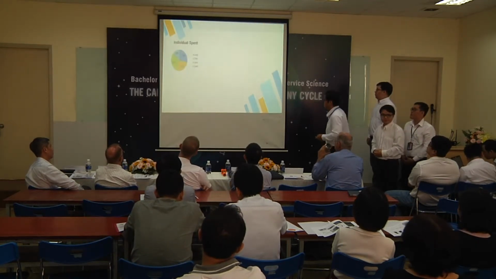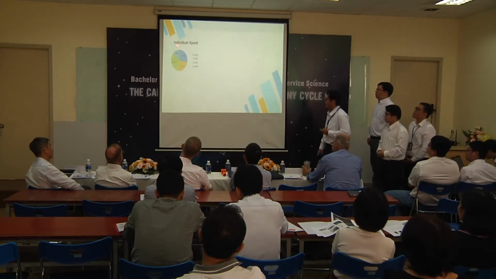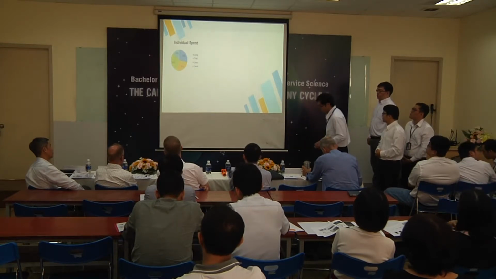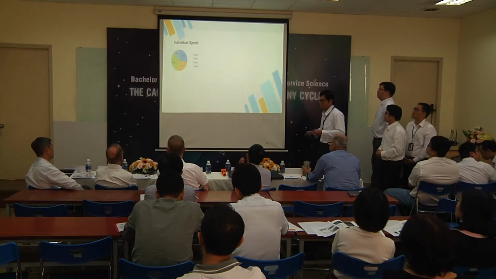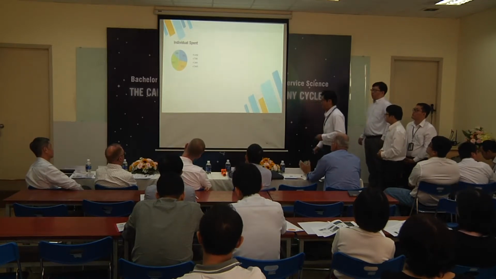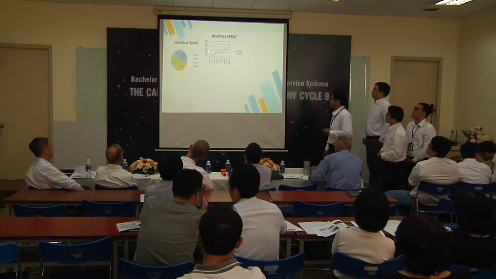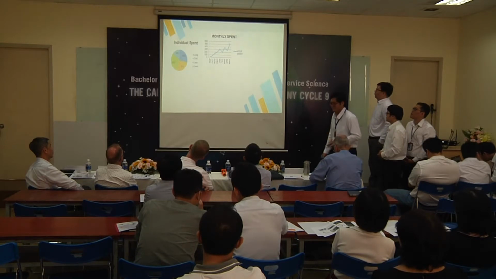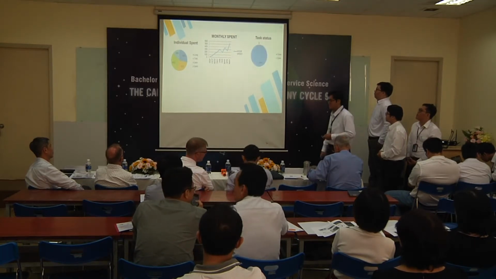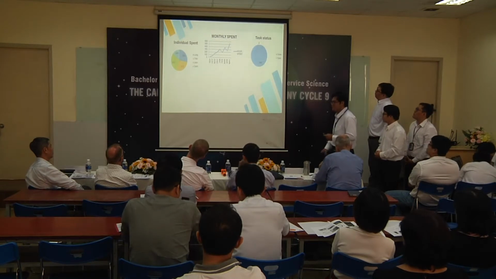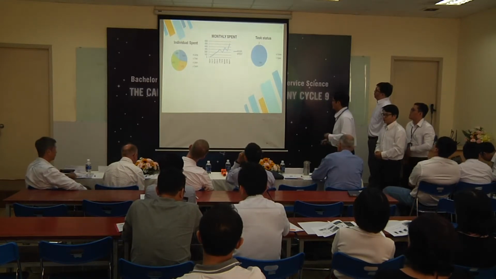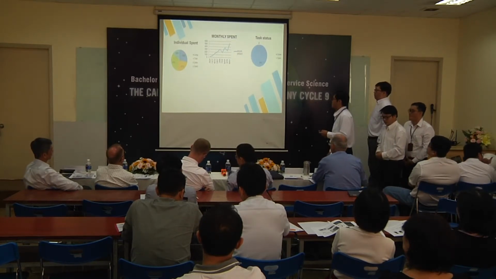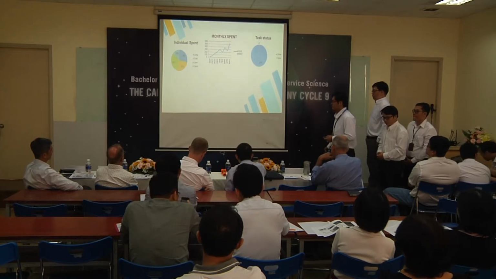How did my team do? Every member of my team spent 300 hours on this project. In general, we spent over 2,000 hours on this one. For the monthly span, it looks like we had a lot of work to do from February to May. And for the team tasks, we have completed about 99% of the tasks until now. We closed out about 264 tasks and have 2 remaining tasks to close.